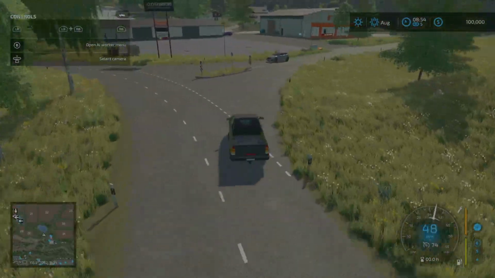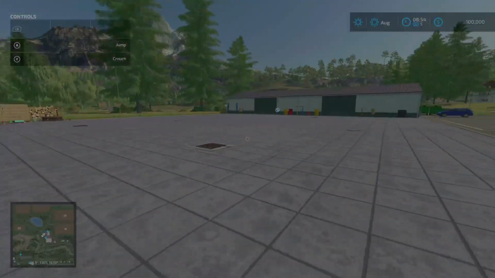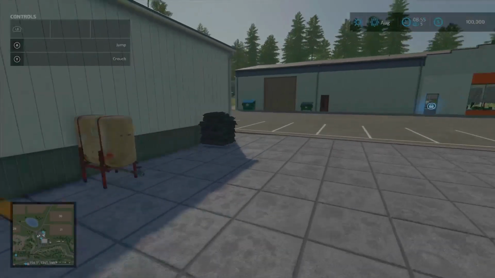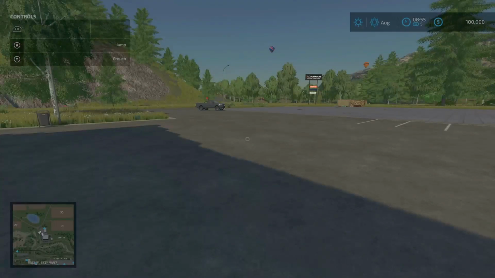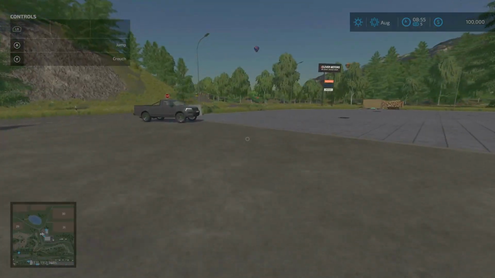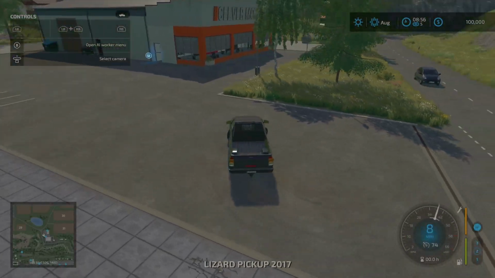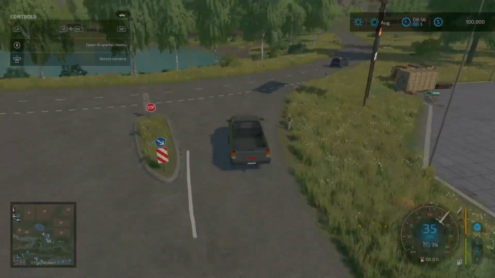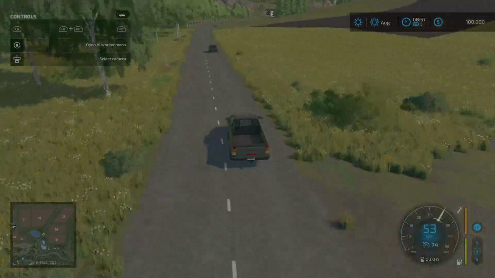Okay. Pull in here. Right here. Over here you have your repair trigger. And then over here you have your shop trigger. Now we'll continue to head in this direction.